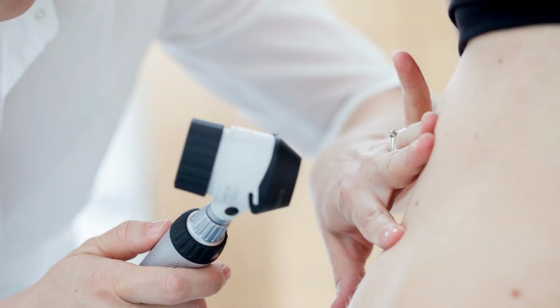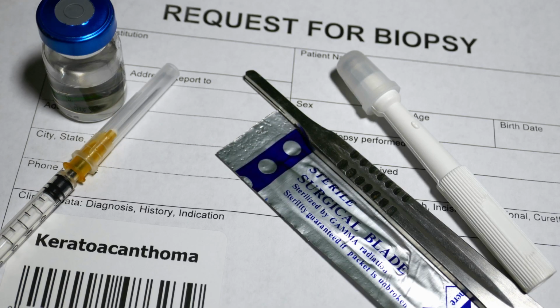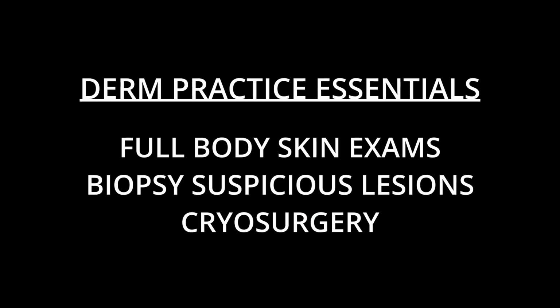For people to get an idea what it's like to really work as a provider in dermatology, or as a PA or an NP, what are the conditions that you see that make up the bulk of your practice? I think the bulk of what I do on a daily basis are full body skin exams. Having a patient come in and from their scalp to their toes, looking over their skin to make sure that their moles are normal in appearance, being able to identify which ones are suspicious, doing biopsies to remove those to determine if they are indeed precancerous, and then looking for other precancerous areas and treating those with cryosurgery.